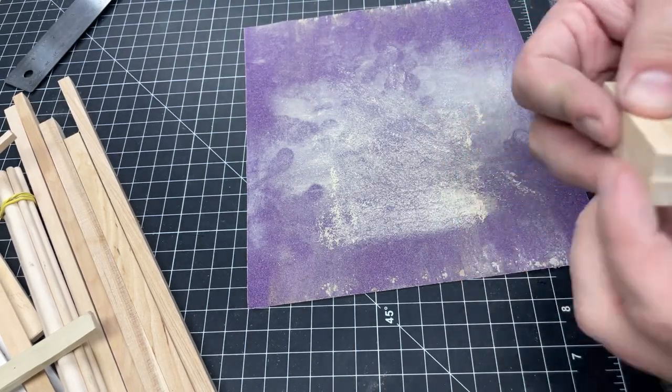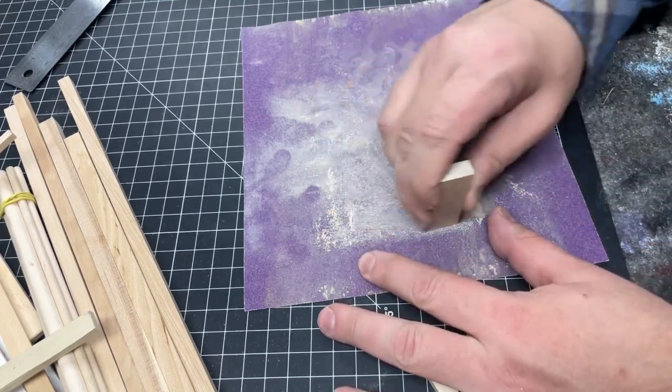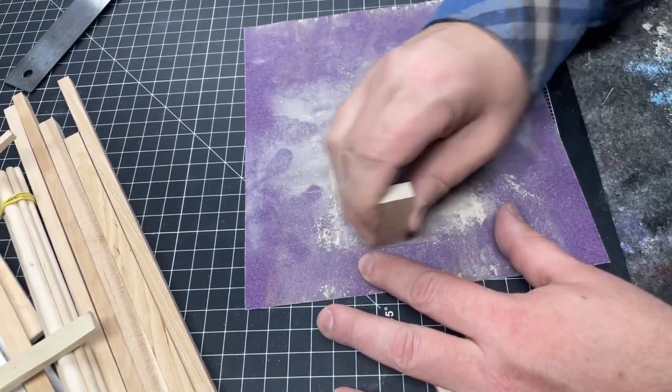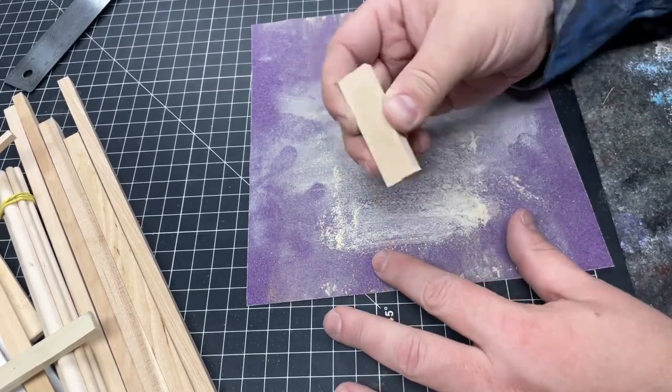So what I'm going to do is just do two at a time, just to simplify it for my hands. You could also tape these together if you wanted to. I'm just holding them.